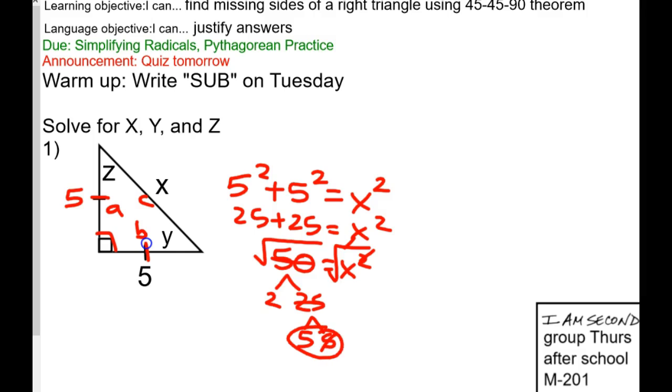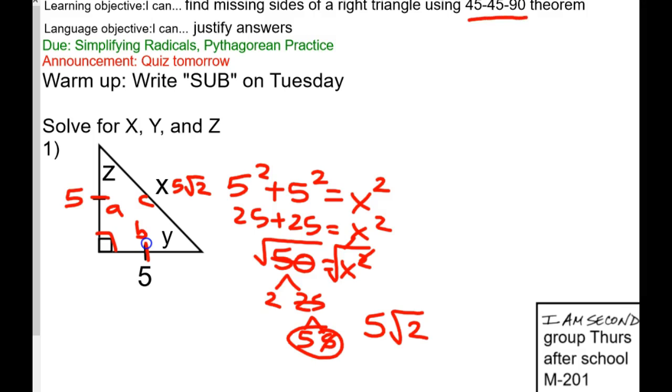How do I write that answer? 5 on the outside. Square root sign 2. So this x over here is 5 square root of 2. Now, not too bad, but I want us to notice something, because today we're going to be talking about, like the objective said, that you wrote down so you don't lose points.